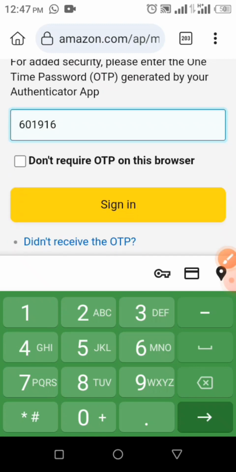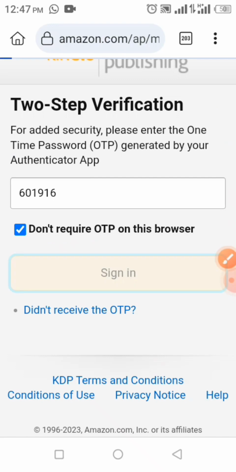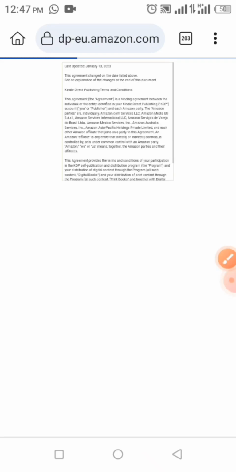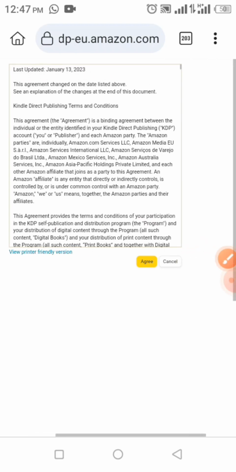So just click, don't require OTP for this browser again. Click sign in. Click agree.